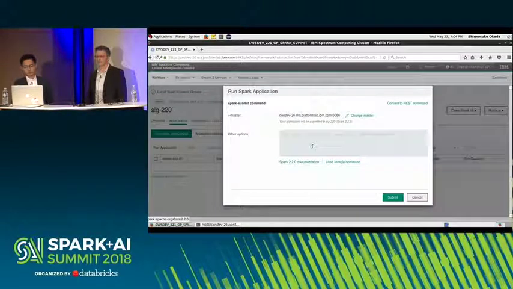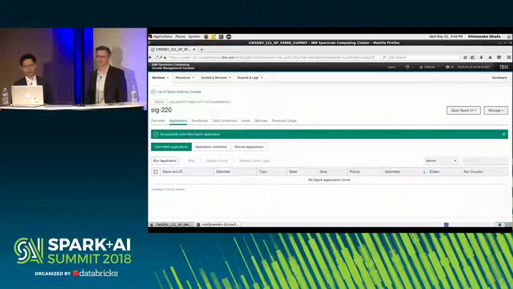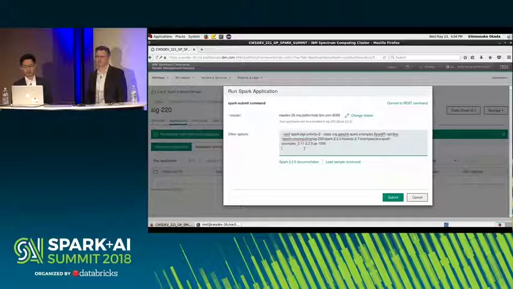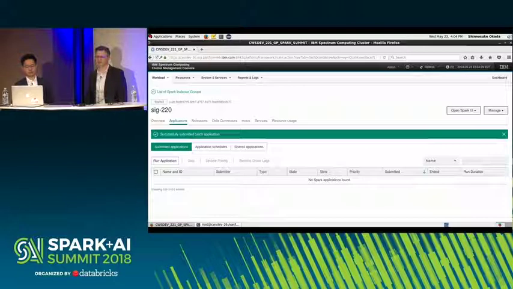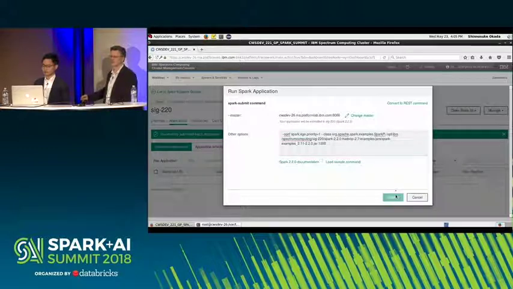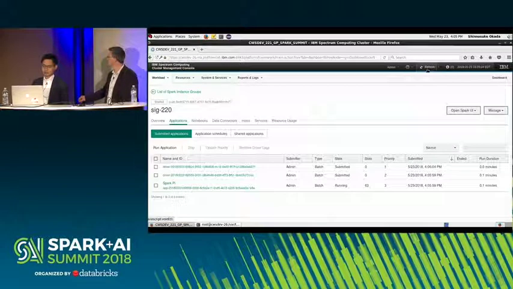So we're going to submit 3 drivers, as I explained. First one with the priority value 3, second one with the priority value 2, and then the last driver with priority value 1. So if you look at the list, we see that the first driver that was submitted with priority value 3 starts running with the application registered. Second and third are still in the submitted state.